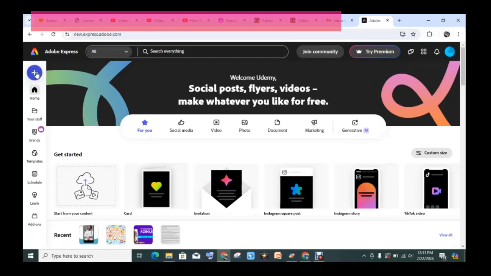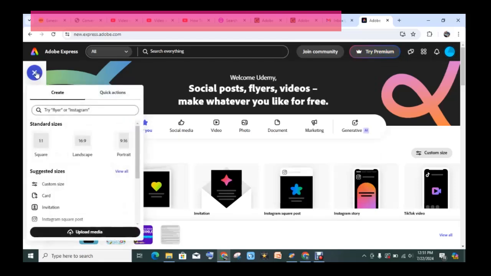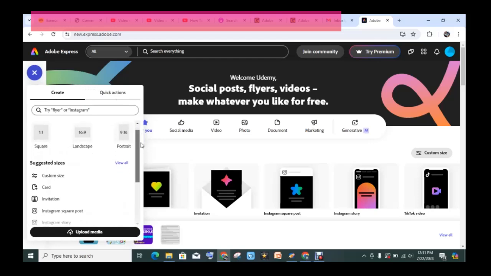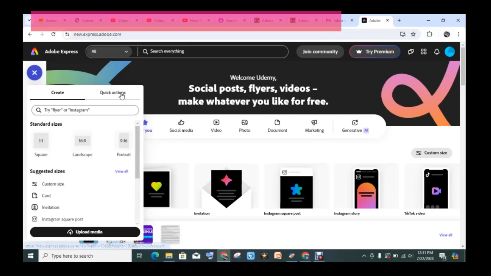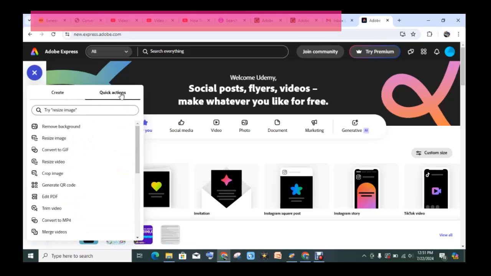You click on this plus sign because we want to create animation. If you click here and then go down, you'll see what you can use this Adobe to do. But we're not interested in that. What we're interested in is animation. Then we'll now click here.